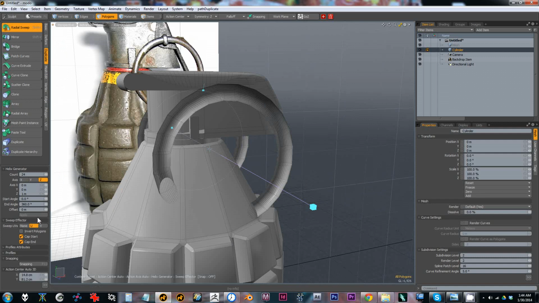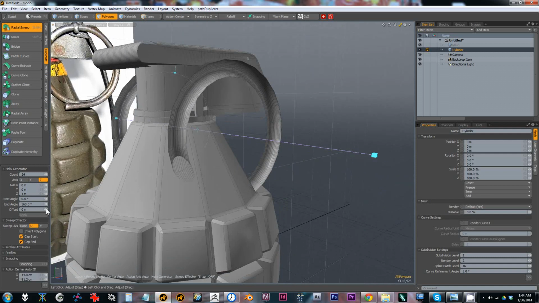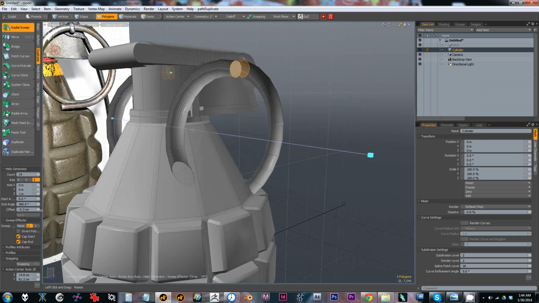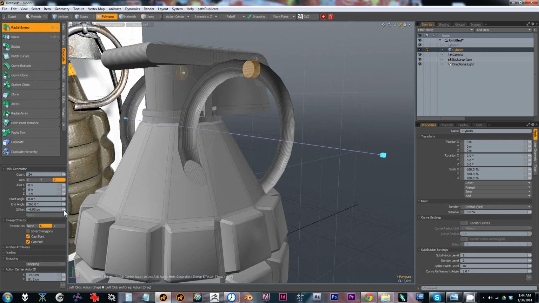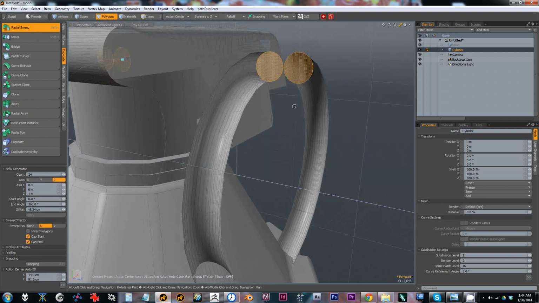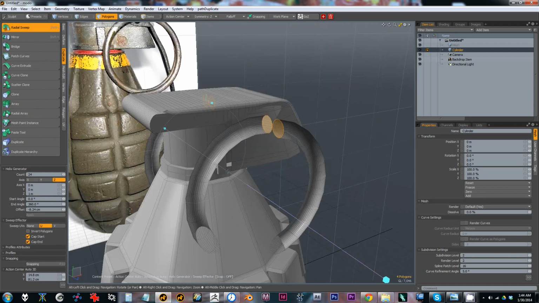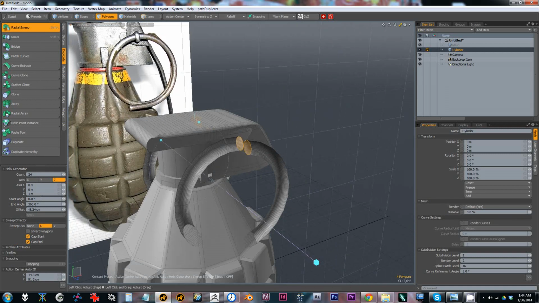And let's try also doing some offset here. So offset is what's going to give you that little, oops, offset gives you the kind of the keychain ring thing. You can do staircases like this or whatever, springs, and it also overlaps a little bit. So let me change the end angle to be like about that, right?